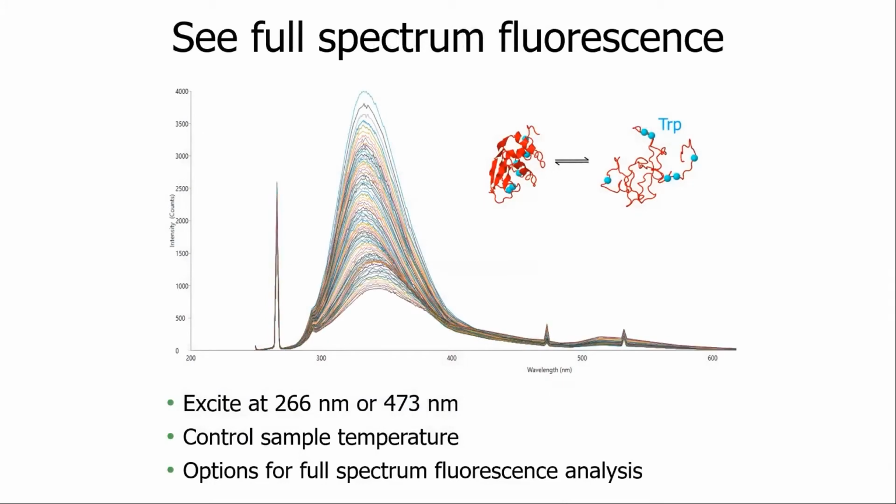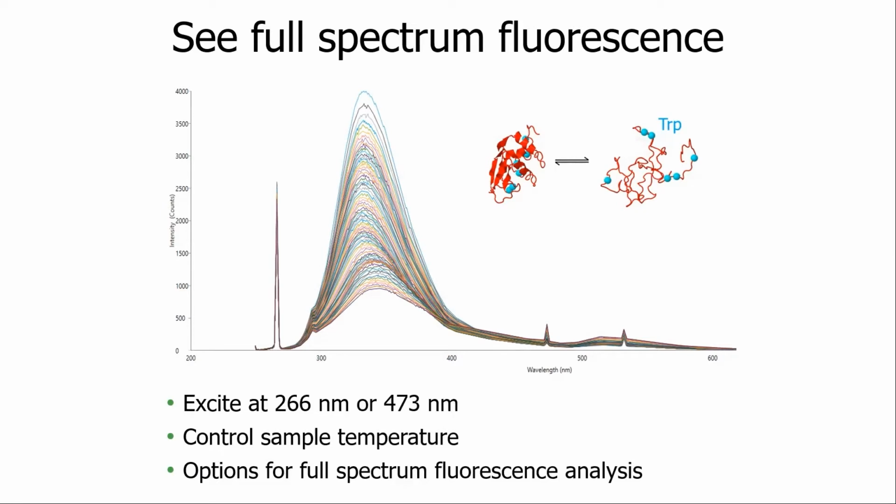Here's what the raw data of an Uncle experiment looks like. Over a heat ramp, Uncle will excite and read the full spectrum fluorescence of a protein sample at numerous temperatures. Each line in this graph is a fluorescence read of a protein excited with the 266 nanometer laser, starting with a read at 15 degrees Celsius and going all the way to 95 degrees. You can see by following the curves from top to bottom how they shift to the right side of this graph, which are the longer wavelengths. This phenomenon is called a redshift and occurs because the protein is unfolding.